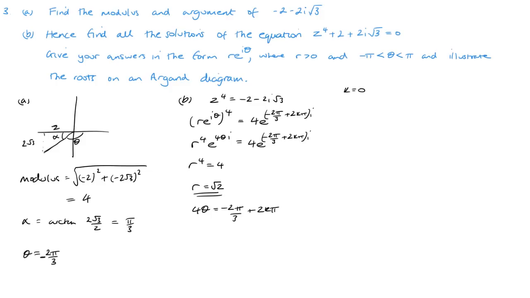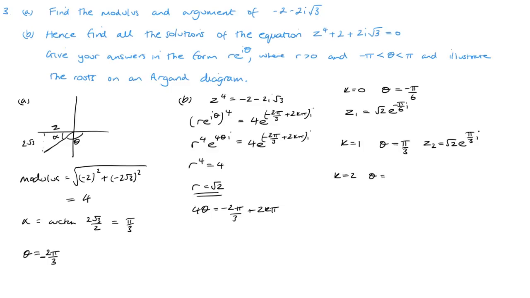Now let's go with k equals 0. So when k equals 0, I've got minus 2/3 pi and then divide by 4. So theta is minus pi by 6. So I'm going to do this one underneath. So z, oh, I could do it alongside. It doesn't matter now, I've started. So z1 equals root 2 e to the minus pi by 6 i. Now k equals 1. So when I add 2 pi to the minus 2/3 pi, I get 4/3 pi. Divide by 4, isn't it? We get pi by 3. So z2, oh, I've written this alongside now, is root 2 e to the pi by 3 i.